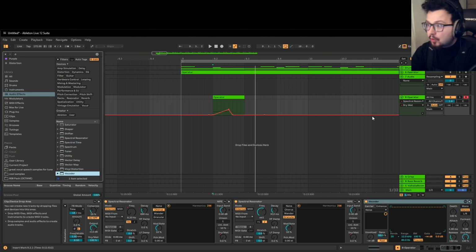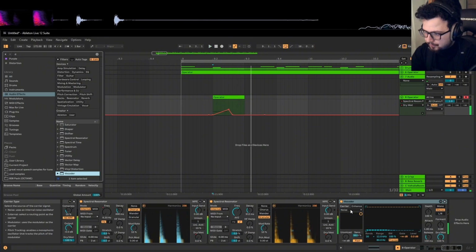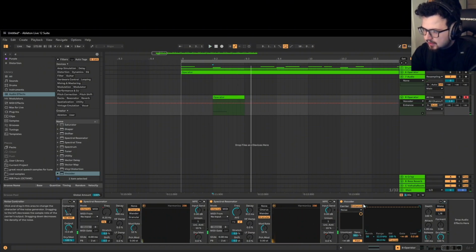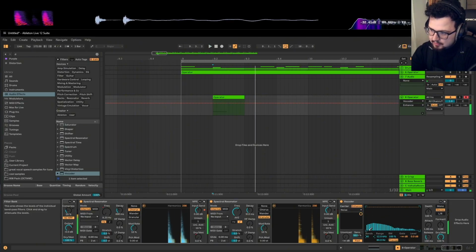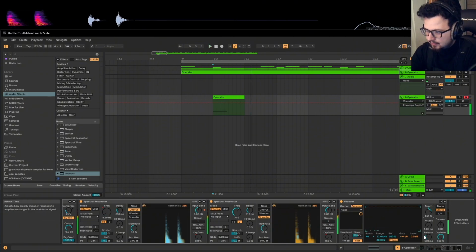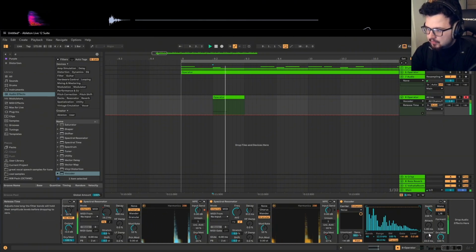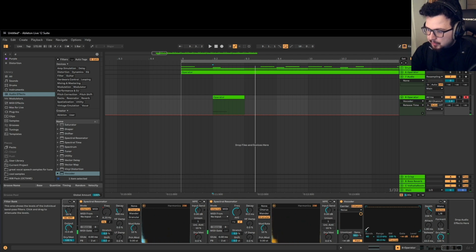Then there's the vocoder, one I really like. What I really like is to use the noise one here, and to get a really watery sound, you can go to 40 here, for example. Then turn that up, then go to release and turn that down. Take some of the frequencies out by just left clicking here.